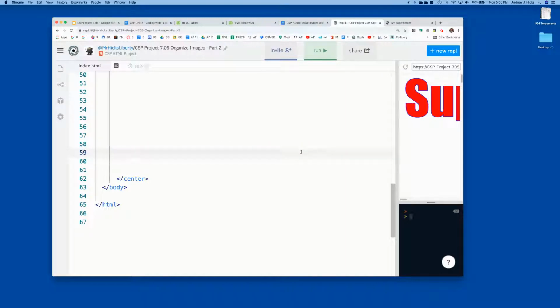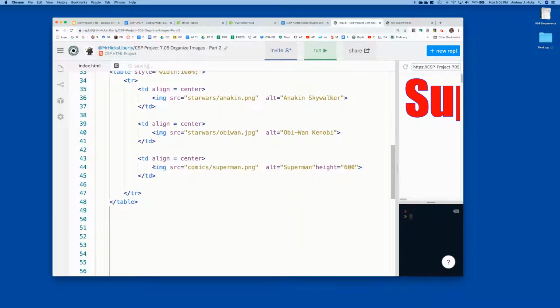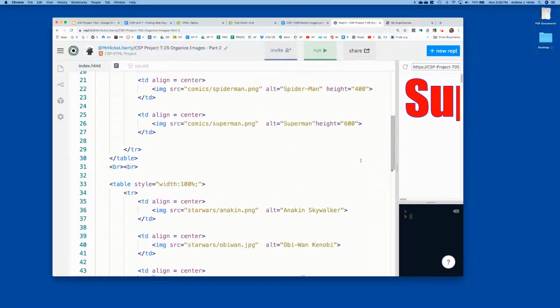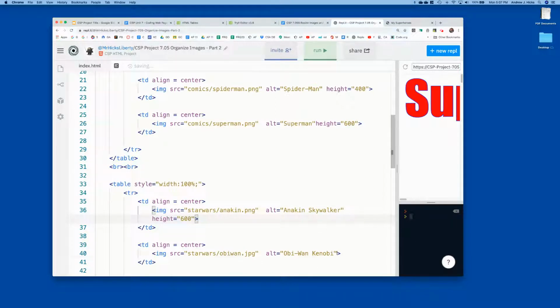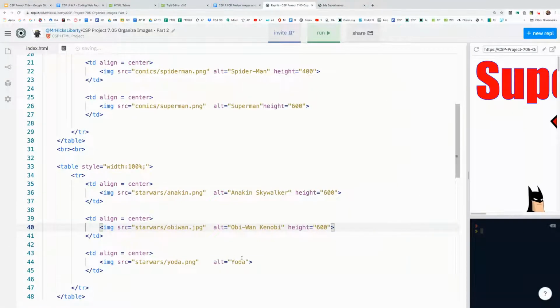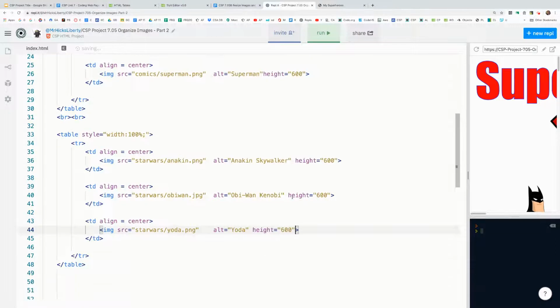Control X, and then Yoda is going to go in the third table data cell. And let's see, let's get a height of maybe 600. So space height 600, 600, and 600. Okay, so let's start with that.